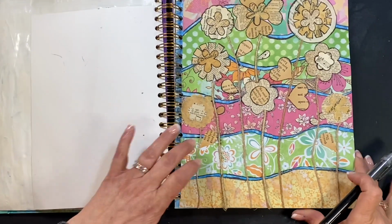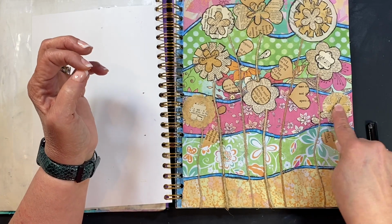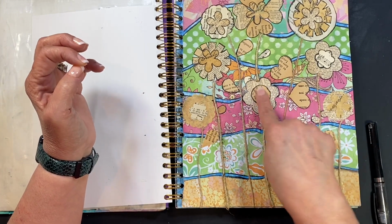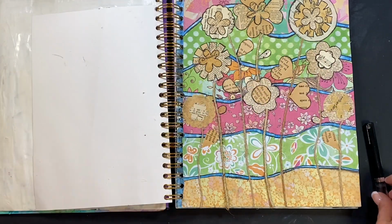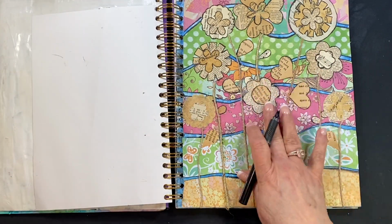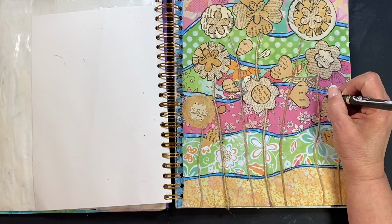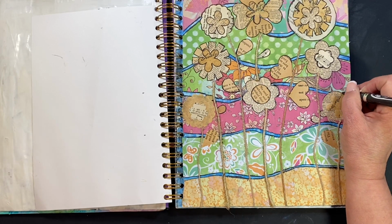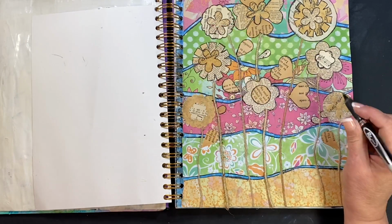Okay, I went ahead and finished all this, and I decided that it needed a few more flowers, so I added three of them here down lower because it was just like nothing going on down here. And then I decided to go around each of the flowers just kind of with my fine pen. I get this at the dollar store, this pen. I just love it.